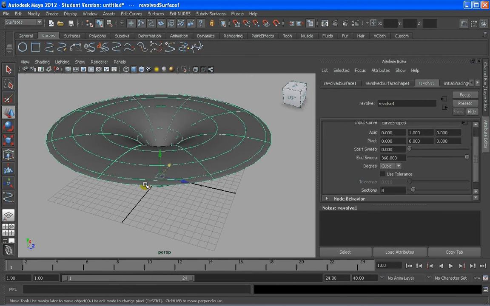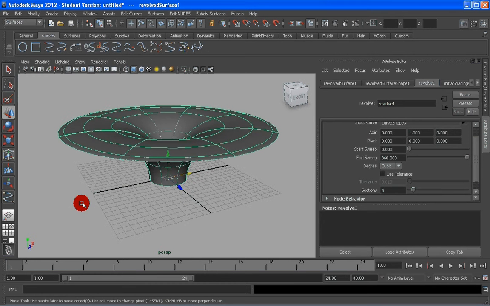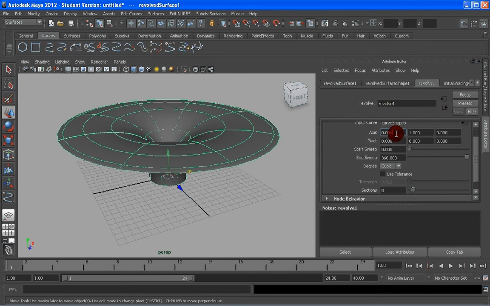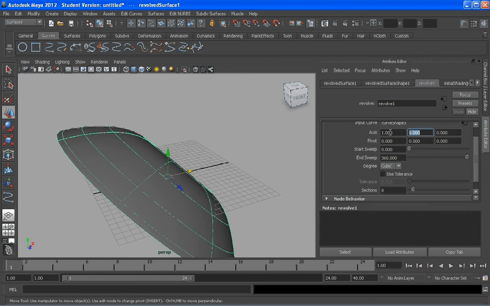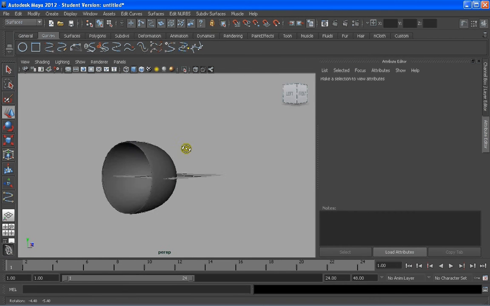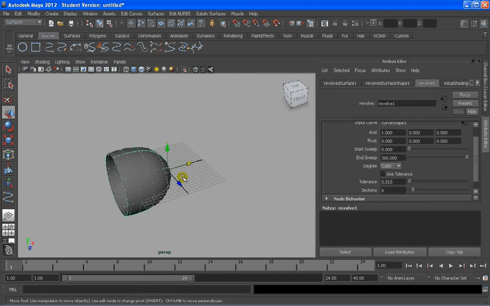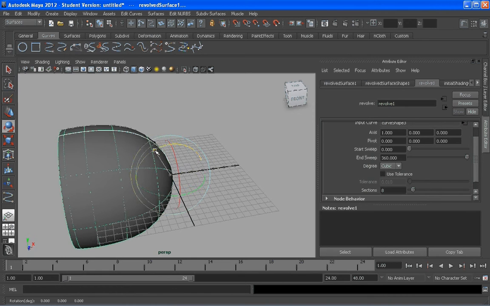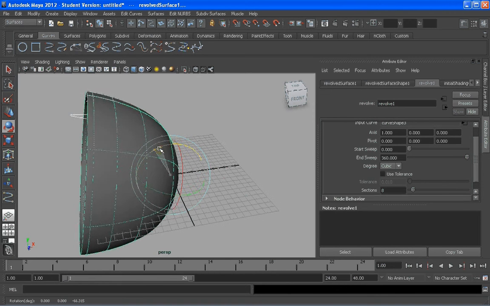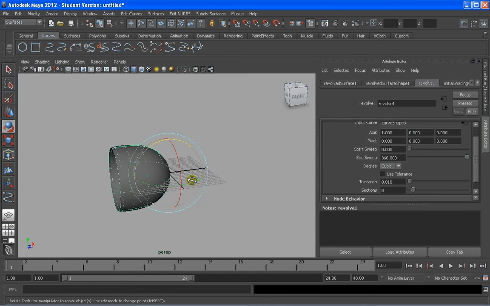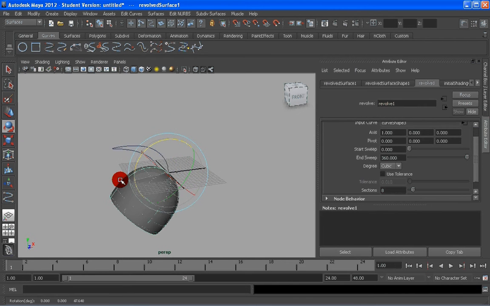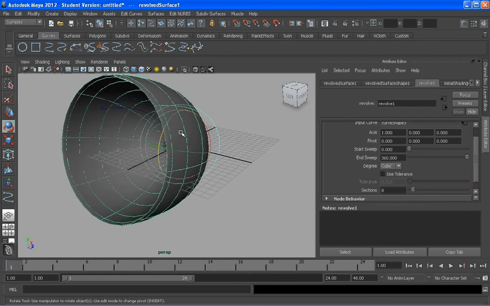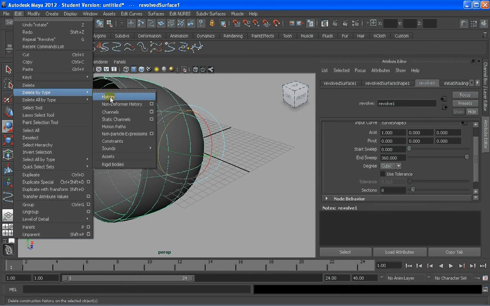So we need to change it in this case to the X direction, so we make the revolve in this other logic. For that we need to press 1 here and 0 here, and there you have it. Now that's a perfect revolve. If you don't want this facing like that, it's just a matter of selecting the whole thing and rotating it. You see it changes the revolve for everything. So sometimes you may need to select not the revolve but the object itself to rotate it. And if you're happy with this, you may just delete the history of this piece, so it's not attached to the revolve, if you're satisfied with it.